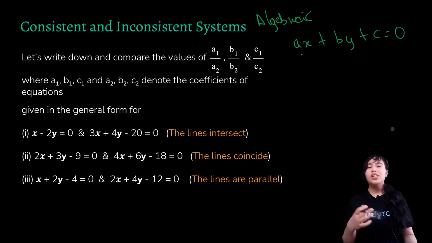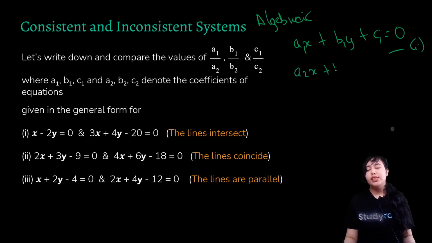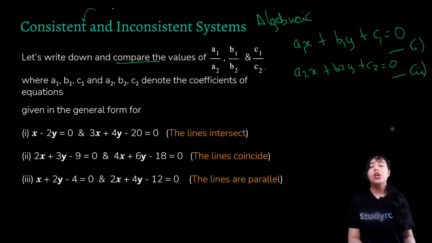Now, this chapter is all about a pair of linear equations. So I need to consider one more equation. So let me make these constants a1, b1, c1, and this is my equation number 1. And let's say my second equation is a2x plus b2y plus c2 equal to 0. Now what you need to do is take these ratios a1 by a2, b1 by b2 and c1 by c2, and then compare their values and you'll get to know if the system is consistent or inconsistent, and further if it is intersecting, coinciding or parallel.